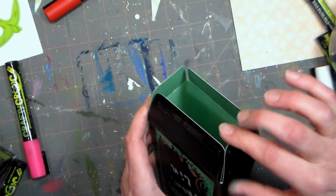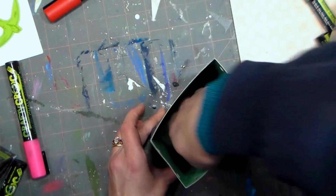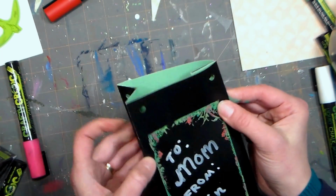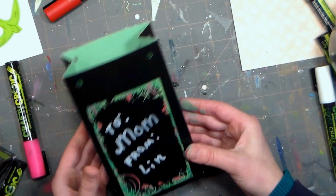When it's dry, you can fold it up and add ribbons just like you did before. The other thing I like about this paper is that the inside is colored, so I can actually kind of leave it open and you see that pretty mint green poking through. I just think that's really cute. And if you get any spots where the cardstock cracked, you can use one of the black markers to touch it up, which is also something I like to do when I'm all done.